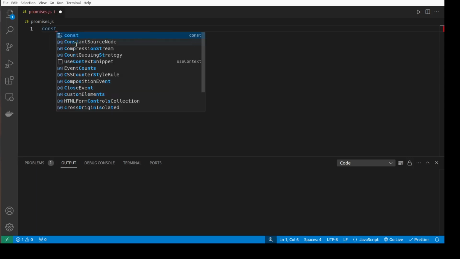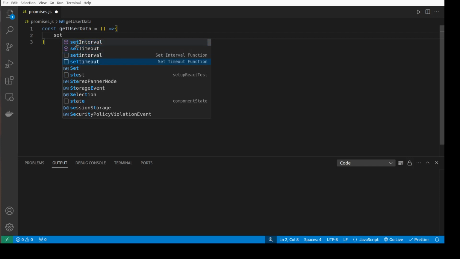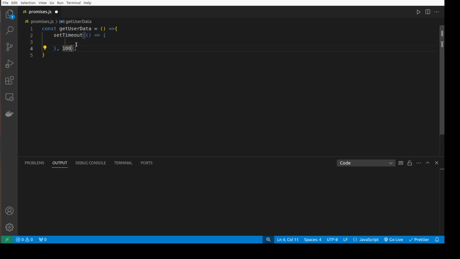Let's say we have a function. It's simply getUserData, and let's say it's an arrow function, and we have a setTimeout here which takes 1 second to execute the code.